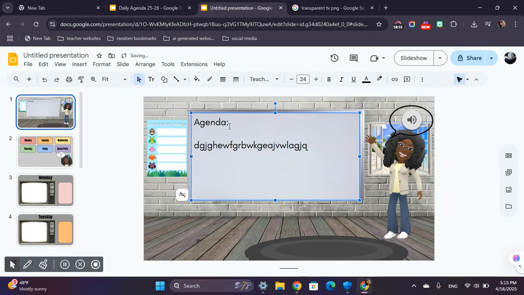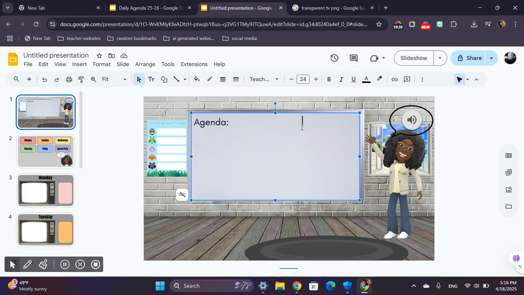Just make sure you put agenda. Then you have to space it a little bit, space a lot. There you go, there's your cursor.